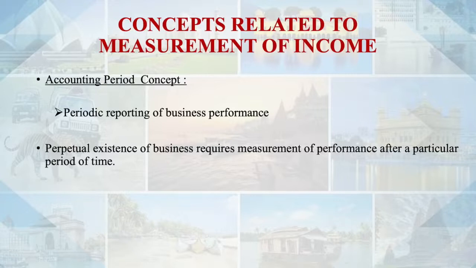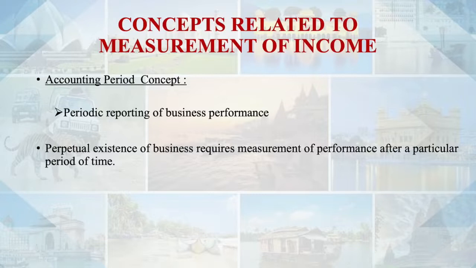Because of this perpetual existence, it becomes very difficult to find out when we have to calculate the profits and losses, because definitely the profits and losses will be calculated at the end of a certain time period. But we cannot wait for the winding up of the business. We cannot wait until the business is over, and only at that time find out whether the business has earned profit or suffered losses. No. We need to review in a timely manner what the profits and losses of a business are so that decisions can be taken.